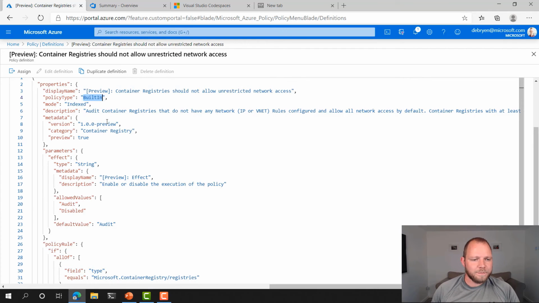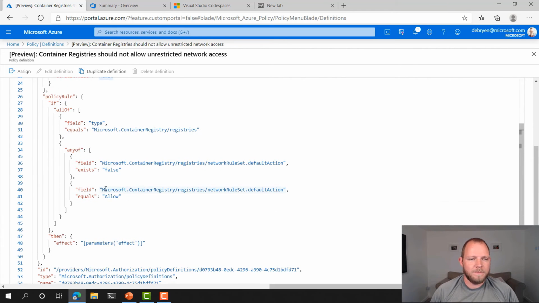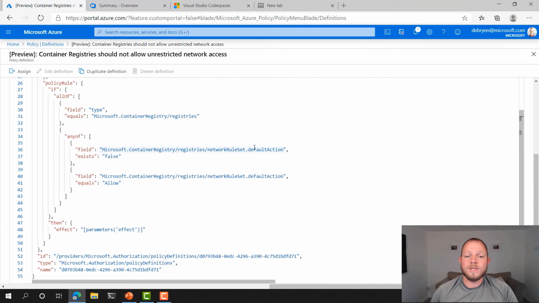basically have a policy check that the value of that parameter meets the requirements that you need. There's a brief description here, but ultimately what we really care about is the effect parameters. So you see that we can either have audit or disabled in terms of what we want to do as an effect. So the user can choose what action they want to take based on this rule being triggered. But then within the rule is the really interesting bit. So we're going to say if all of the field Microsoft.ContainerRegistry/registries, if any of the fields called networkRuleSet.defaultAction equals Allow, this means that the network rule set is allowing access from anywhere on the internet. We want to take the effect that we've set, so we might want to audit and set an alert or something like that. That's generally the crux of this policy.